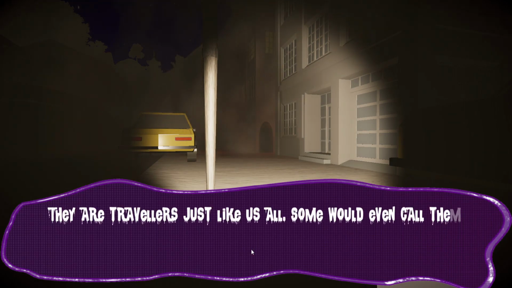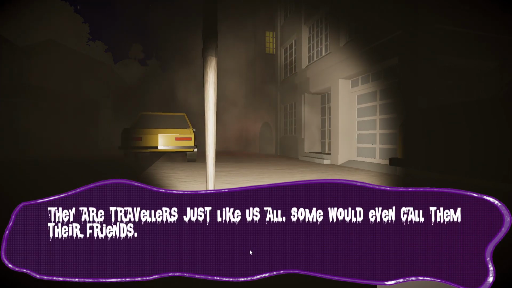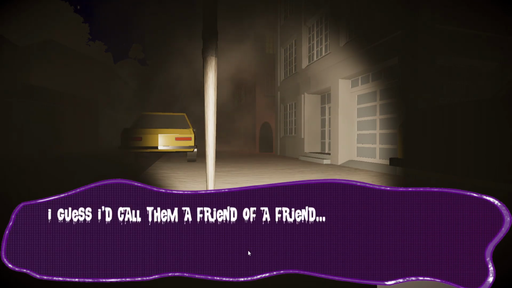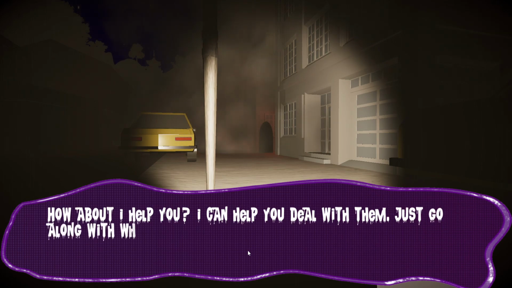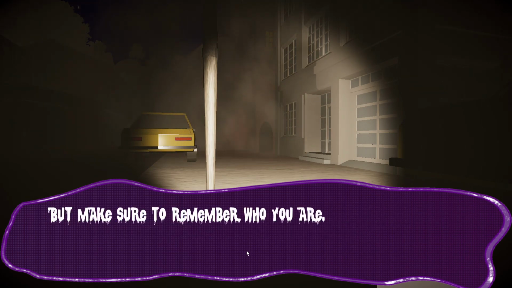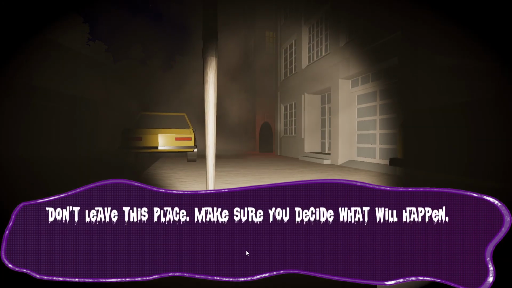Who are they? Yeah, travelers just like us all. Some would even call them their friends. And what do you call them? No one's ever asked me that. Guess I call them a friend of a friend. How about I help you? I can help you do with them. Just go along with what they say. I'll even leave this place. Make sure to remember who you are. Don't leave this place. Make sure you decide what will happen. Good luck.